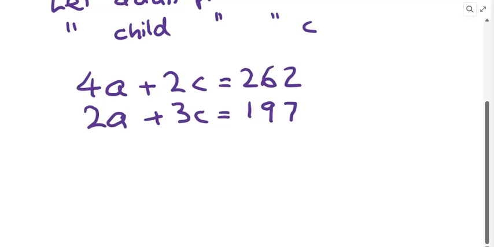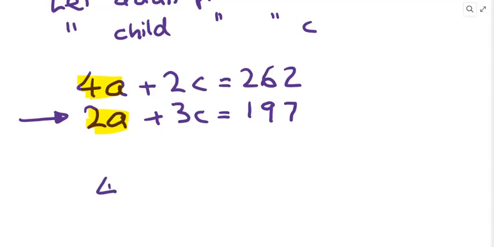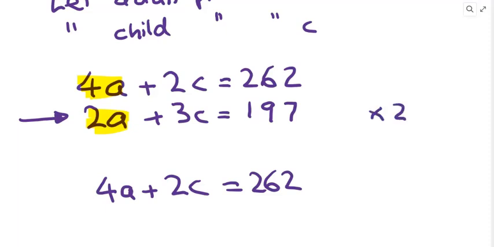So looking at that, we have our 2 main methods to solve simultaneous equations. We have elimination and we have substitution. Elimination is where we have all the columns lined up nicely, and that's the one that I'm going to use here that we've practiced heaps and heaps in class. So looking here, we're trying to match up one of these terms. You can see here that we've got 4A here and we've got 2A here. So if I double everything here, I'm going to have a match on the 4A. So we're just going to leave that first equation, 4A plus 2C is equal to 262, and we're going to times this one by 2 on both sides.